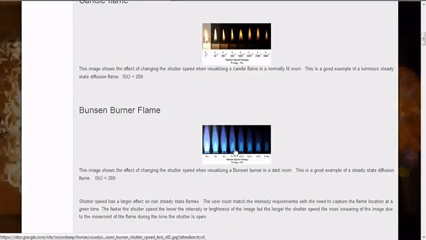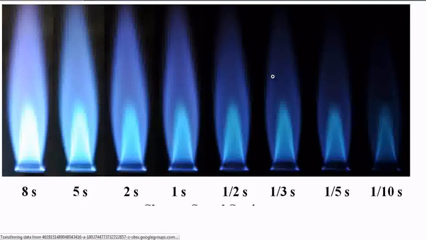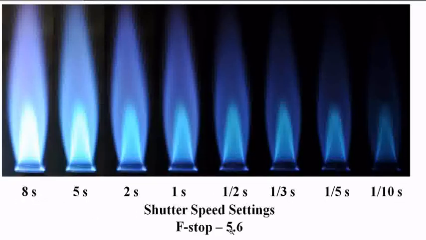Now we can look at a Bunsen burner flame doing the same thing. This is a premixed flame, as opposed to a candle which is a diffusion flame. In a candle, you have a lot of soot producing light, and in a premixed blue flame you get much less emissions. The 1 over 5 seconds that we saw was overexposed with the candle is now one of the fastest settings that we use to actually get an image of the premixed flame. We have eight seconds to a tenth of a second. The eight second exposure is obviously overexposed.